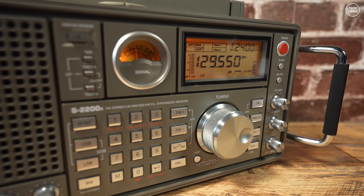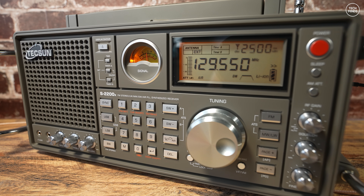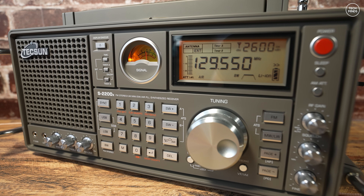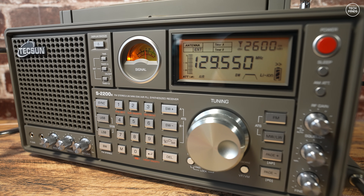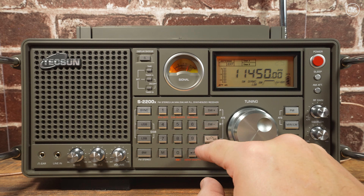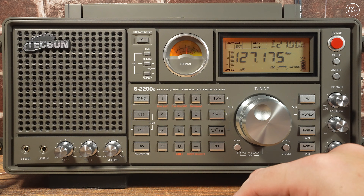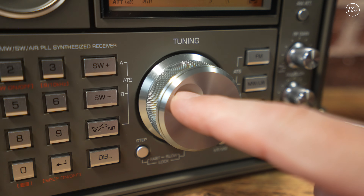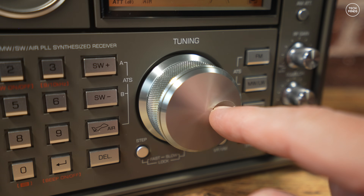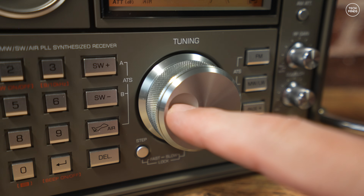The rest of the front panel hosts all of the main controls. To the left of the numeric keypad you can choose between upper and lower sideband when listening to shortwave radio stations, primarily used when listening to the ham radio bands. A retro analog signal meter display can be found through a porthole at the top, indicating how strong the received station is. The SW plus and minus buttons allow cycling through the shortwave bands, and airband reception is activated using a dedicated airband receive button. That large tuning VFO control — something normally only seen on ham radio transceivers — makes fine or fast tuning into a station very easy.